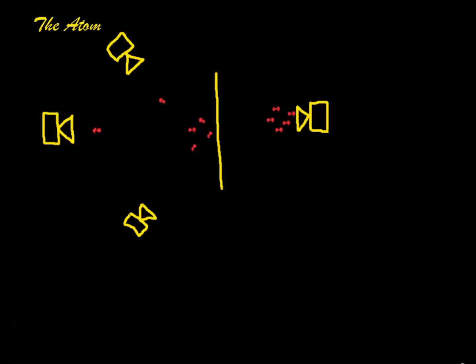This made scientists conclude that most of the atom was empty space, with this tiny region of concentrated charge, and that region must be of the same charge as the helium nucleus, positive, which explains the backscattering to be caused by repulsion between similarly charged objects. 99.999999% of the atom is empty space.